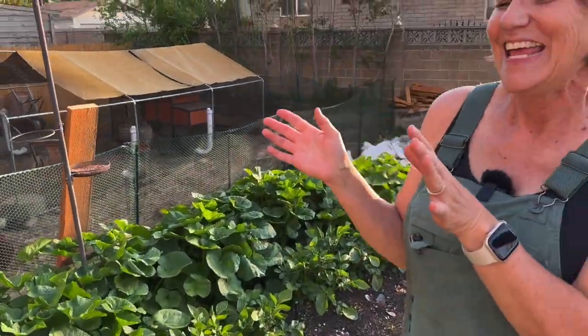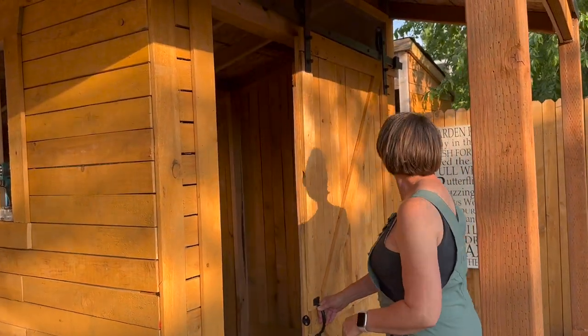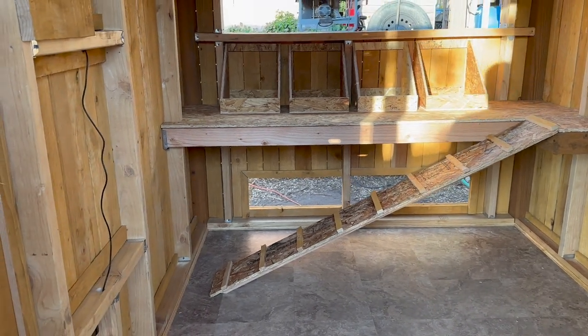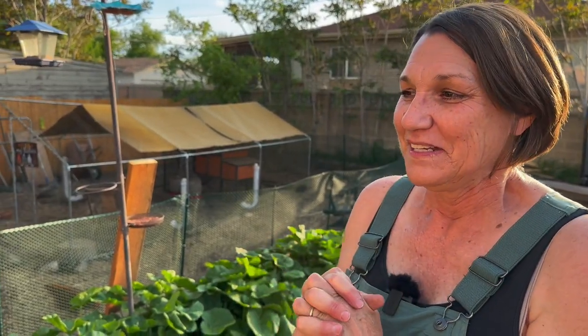One of the biggest hurdles we're getting so close to finishing is the chicken coop. Eric has worked so hard — the coop itself is so close to being done. The inside is done, the nesting boxes are in there, we've got a great barn door that's been put on. He's building the back of the nesting box this week, and then we'll put up the hardware cloth — it's quarter-inch hardware fabric. It's an oxymoron, we know! We're going to put that up and then try to blend our baby chicks with our big chicks, which is a process. We'll probably do a whole video just on that.